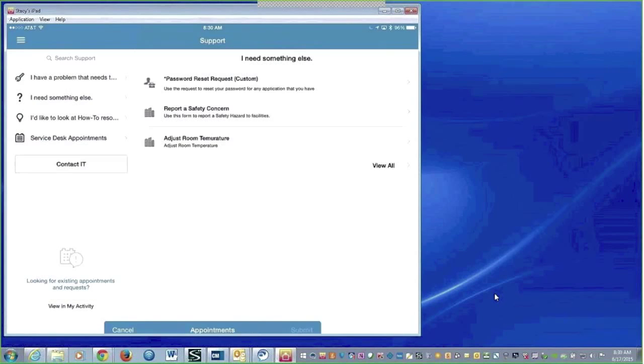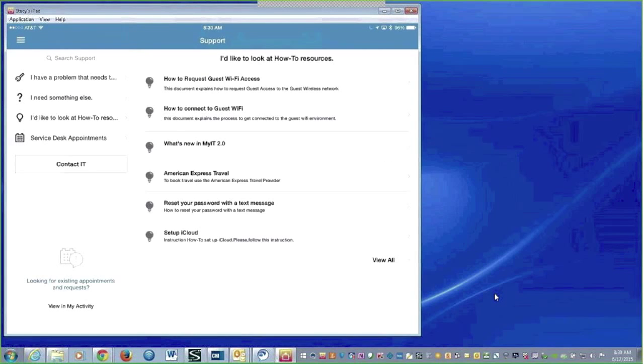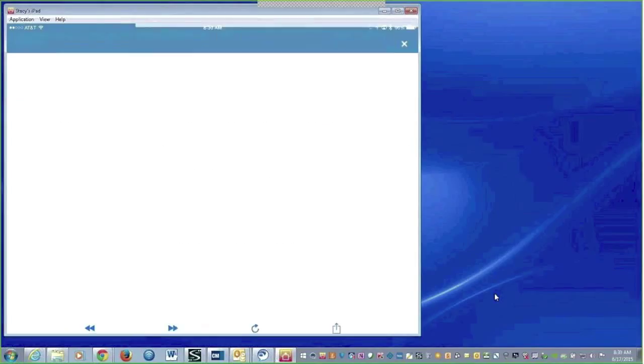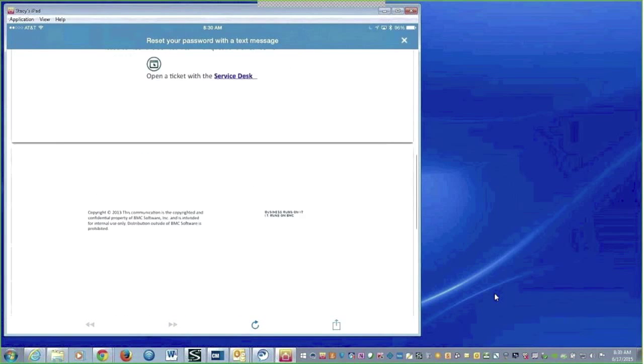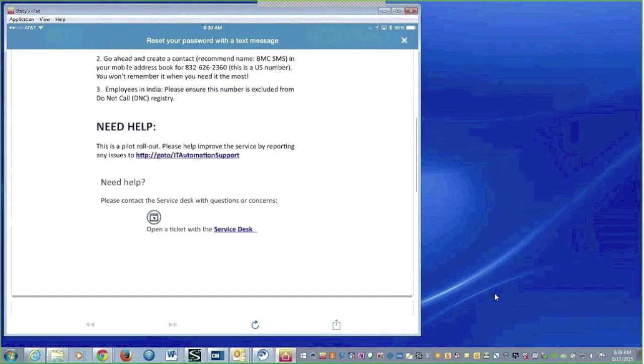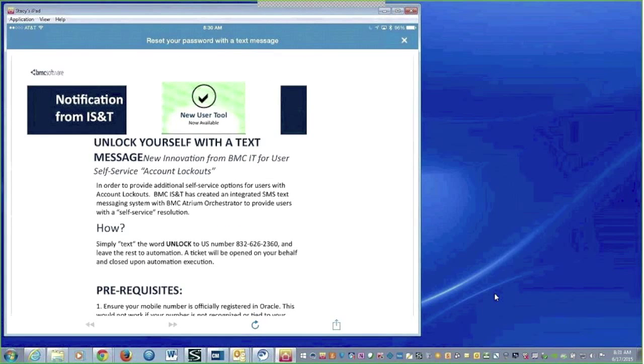Now, the next one under there talks about my how-to resources. So think of this as your knowledge base that you're exposing to your end-user community. There again, on that front screen, the most common articles I can nest here. So maybe we're doing something new with allowing people to reset their passwords with a text message. So as an end user, I click that when I want to see what's entailed. I've got the title there, and then I can look through and see what I need to do. Perfect. So now I know how to reset my password just by utilizing that text message. I don't have to submit a ticket. They've given me the information and a knowledge article. I can just walk through this article.